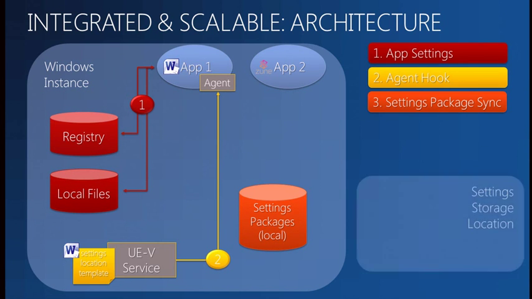Secondarily, it will check your remote setting storage location. It will see if there's a newer package. If there's not a newer package, it's going to exit right there. It will unpause that app and let the user proceed as normal. If it finds that there's a new one, it's going to import that.